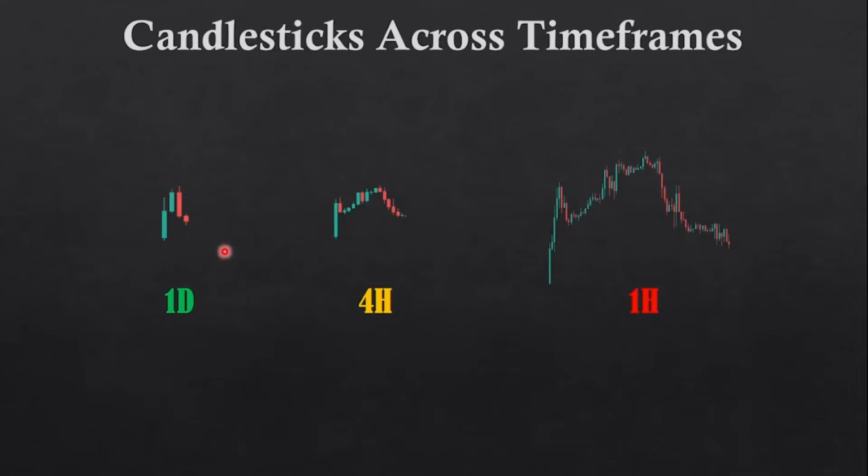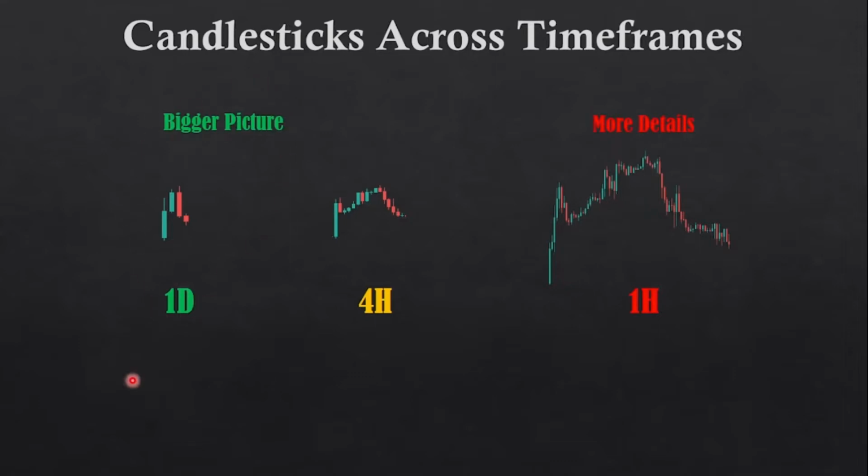So what do we see from this? What we see is that the daily time frame tells you a bigger picture. So the bigger time frame basically summarizes what the price is doing, and the lower time frames tell you the detail of how price did what the daily time frame said it has been doing.